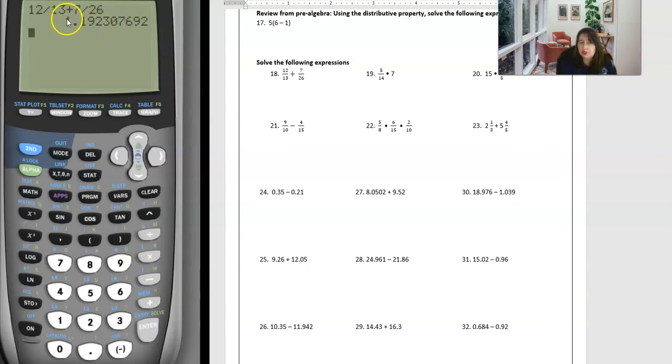And we get this weird fraction. Now, if we want an improper fraction, we're just going to hit this little math button here. It's really cool. And you'll see the FRAC. That means it's going to turn it into a fraction. I'm going to hit enter, and I'm going to hit it twice. Okay, so 2 times. And it does give me 31 over 26.